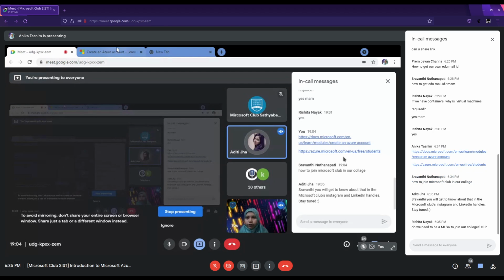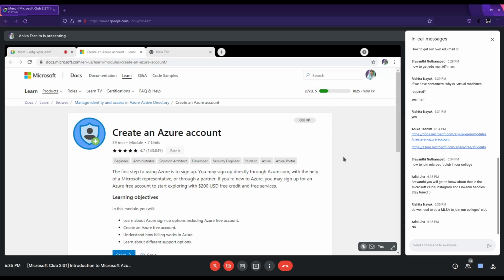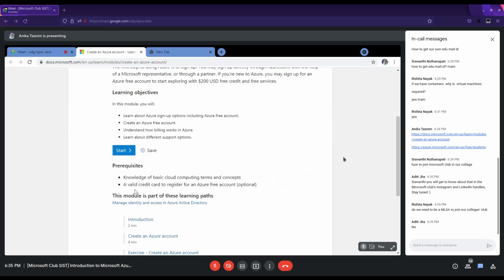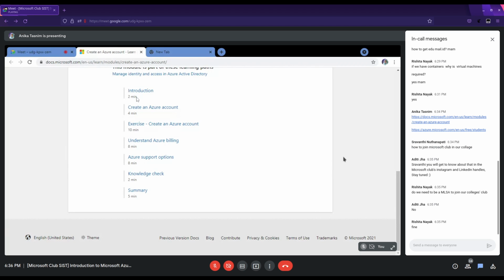So look at this. Here you can see the module I was talking about. It has all the steps you need to follow to create your account. It even has an exercise to create an account. Here you can see an introduction, create an Azure account, and an exercise. Following this exercise, you can create your own free Azure account.